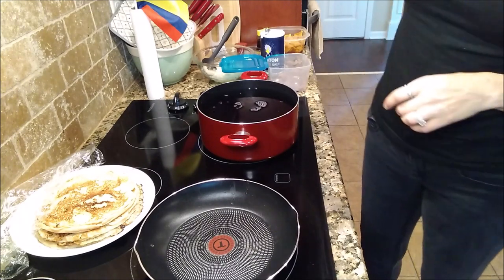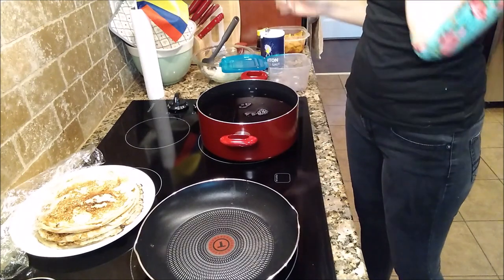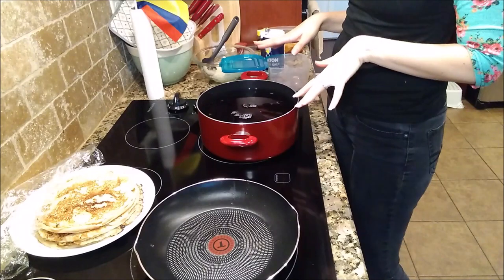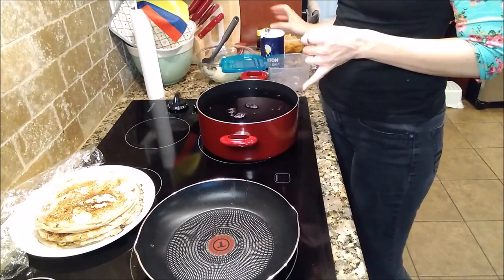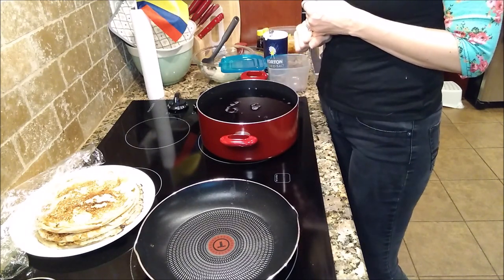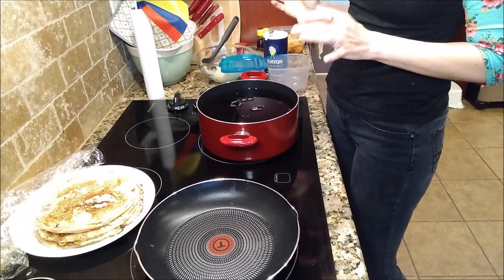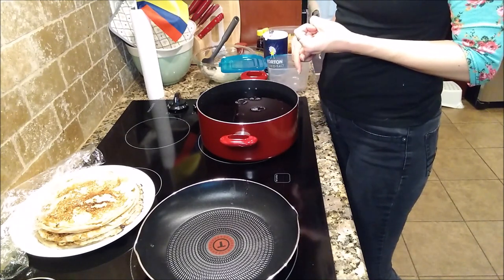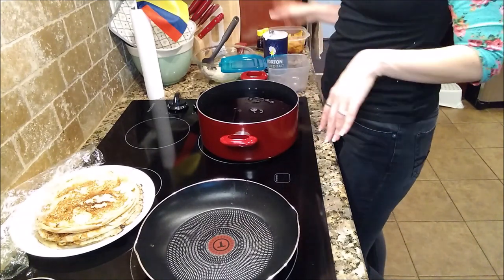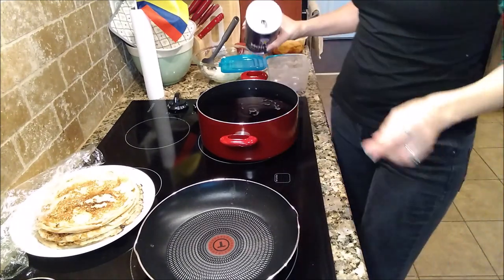if you happen to have white vinegar, I don't even think I have any in my cupboard, you can put some white vinegar in there, and that will help the beans cook faster. So that might be one thing that you can think of whenever you're thinking of what to supplement into your food storage. You could say, oh, well, you know what? White vinegar or apple cider vinegar. Just like yesterday, if you want eggs in your crepes, you're going to want to supplement with powdered eggs.